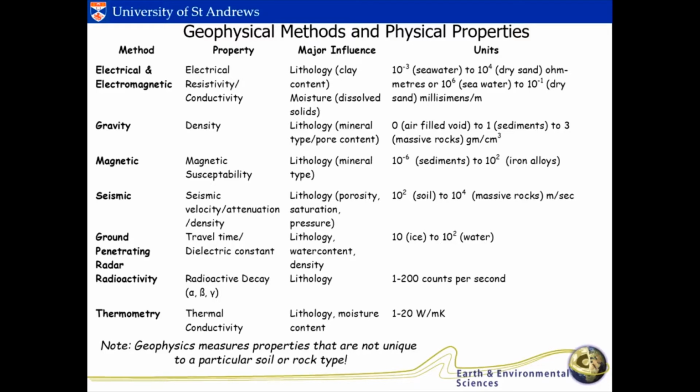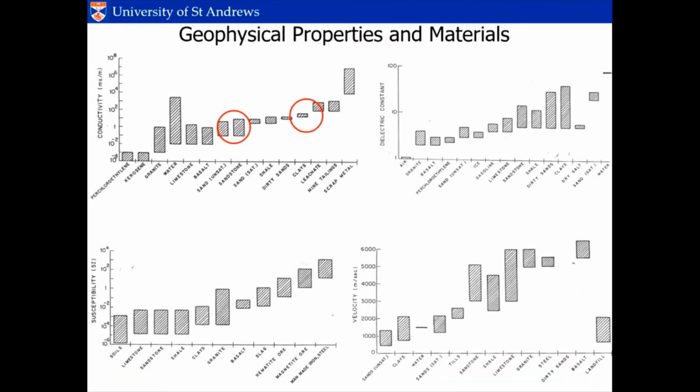And we also look at the acoustic velocities, or the elastic velocity of compressional waves and shear waves in the subsurface using seismic methods. If you've watched geophysics on the television and things like Time Team, you'll see people using ground penetrating radar, and that uses dielectric constants in the Earth. And they can also use things like radioactivity and thermal conductivity. I'll mainly show you examples using electrical resistivity and electrical conductivity, as they actually show the greatest range of different values for things in the Earth. And it is that range of values that I'm particularly interested in.